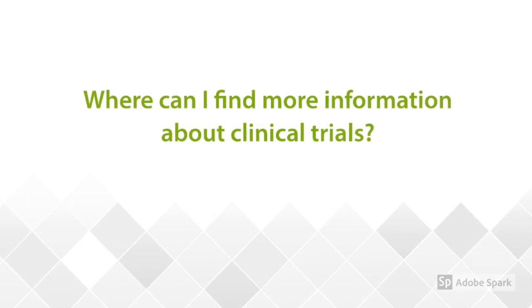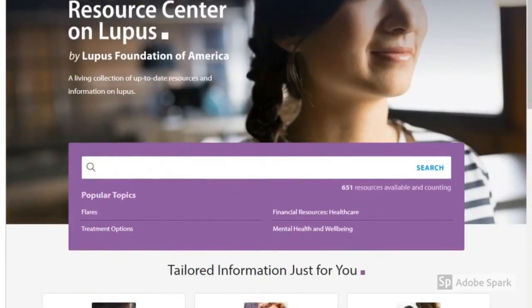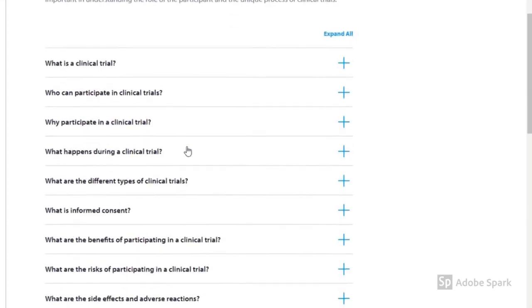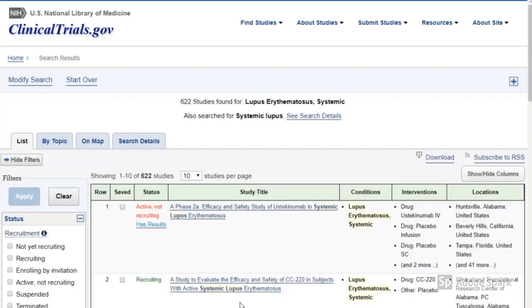Just to wrap up, where can someone find more information about lupus clinical trials? There are a couple of resources. The Lupus Foundation of America has a nice website with the National Resource Center on Lupus — just plug in 'clinical trials' in the search and it will give you all kinds of information. Alternatively, you can go to the government website, clinicaltrials.gov. I also want to emphasize that it's so important for the lupus community to get involved. Interventional trials with experimental drugs may not be for everybody, but we have a lot of unmet needs and need better outcomes — to provide patients with a better outlook for the future.